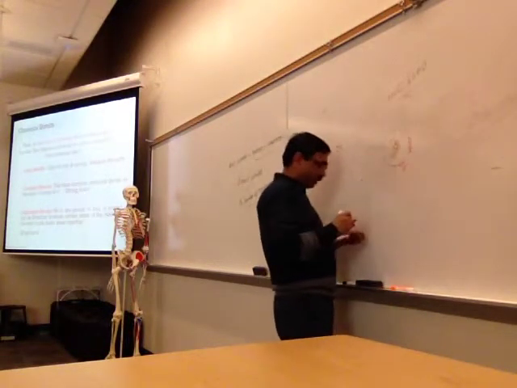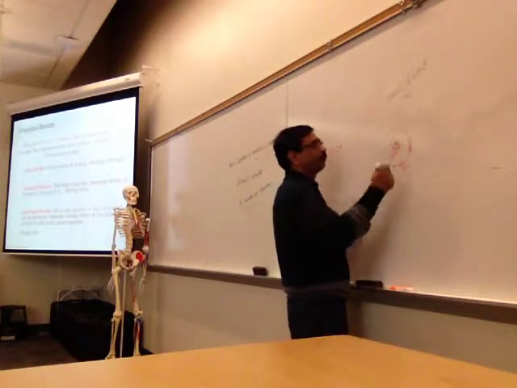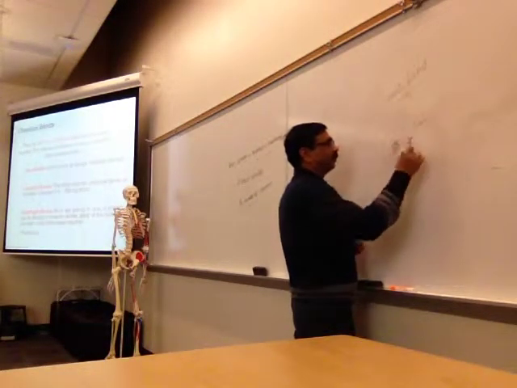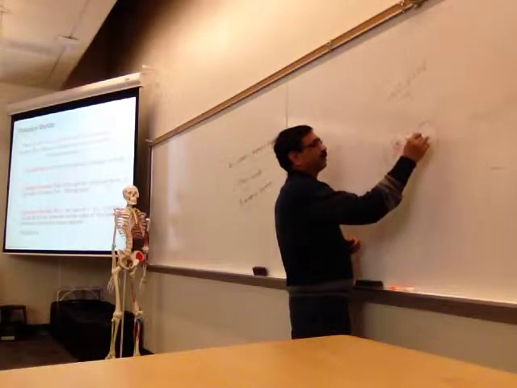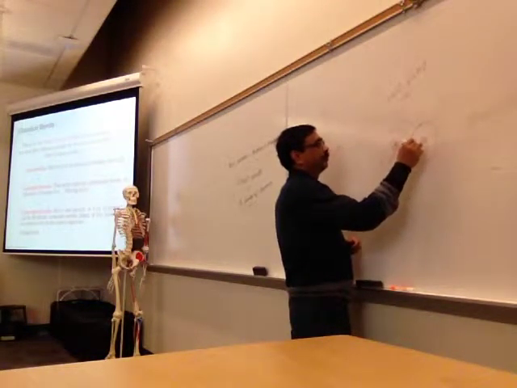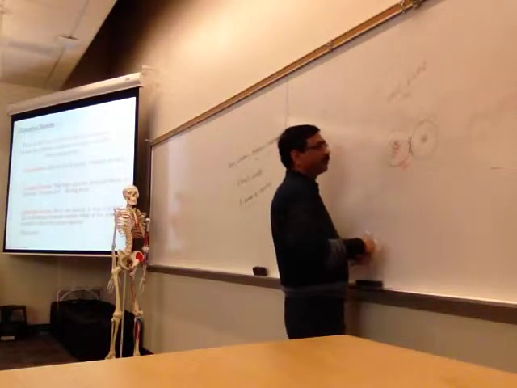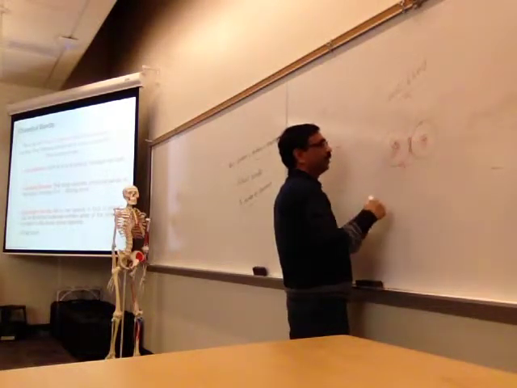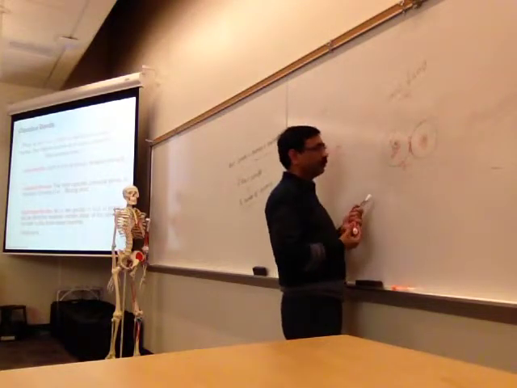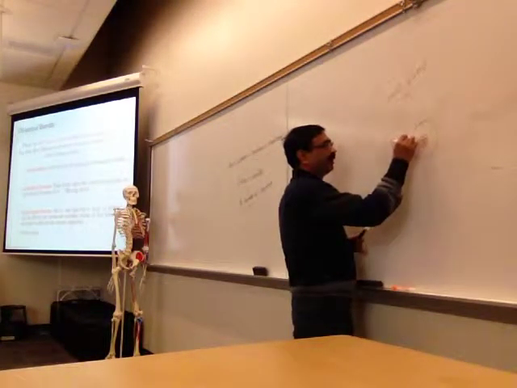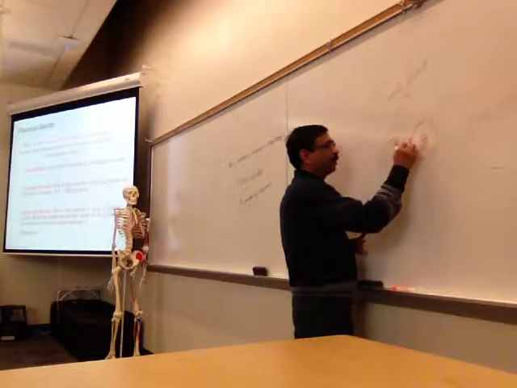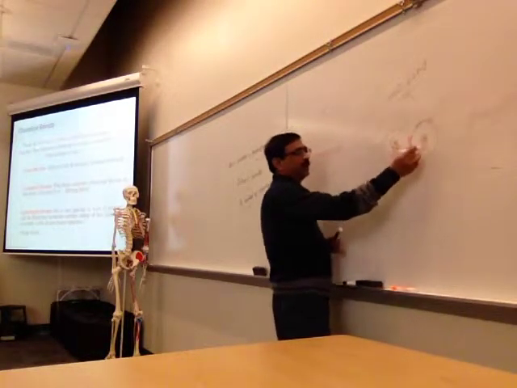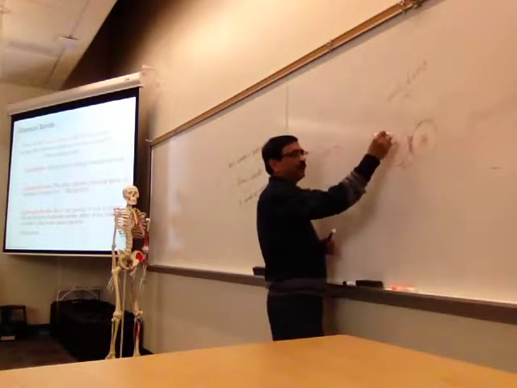Now another atom is attached to it. This is another atom. It has 4 protons, same number of neutrons, and 4 electrons. Now you see here how the covalent bond is formed. This one has 4 electrons, this one has 3 electrons.